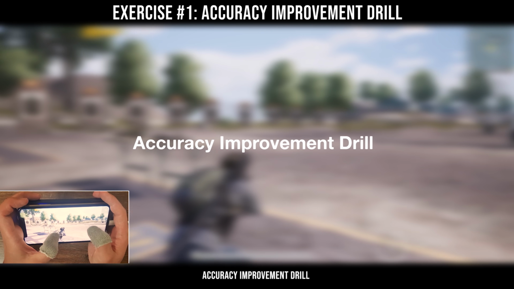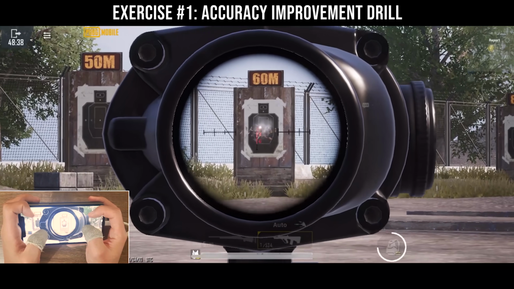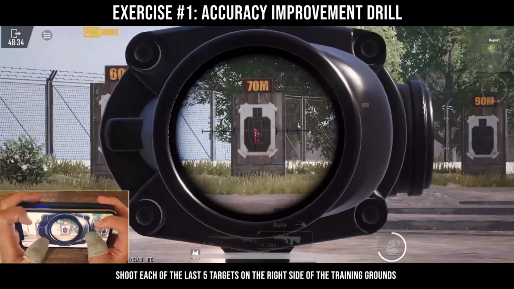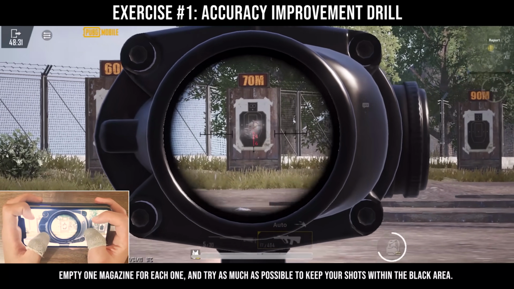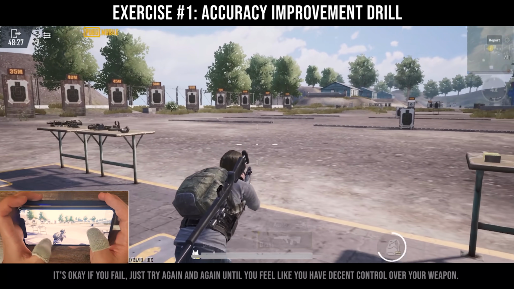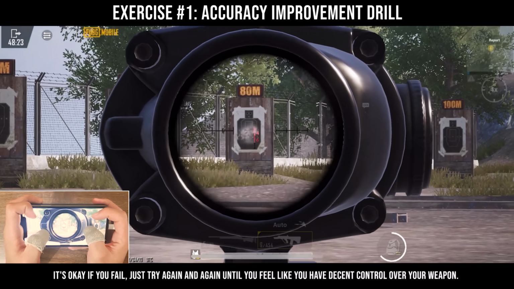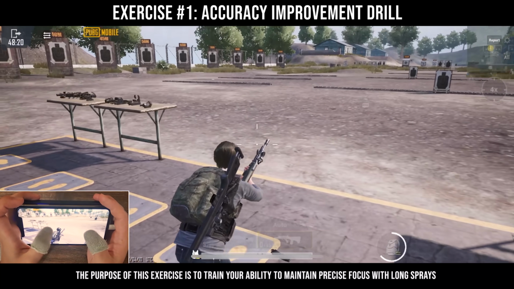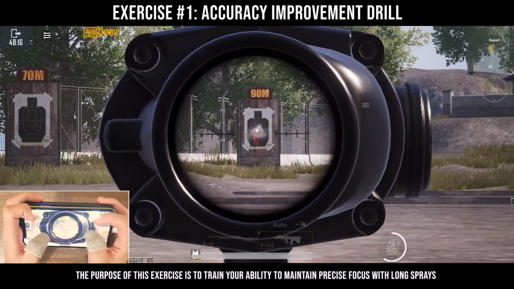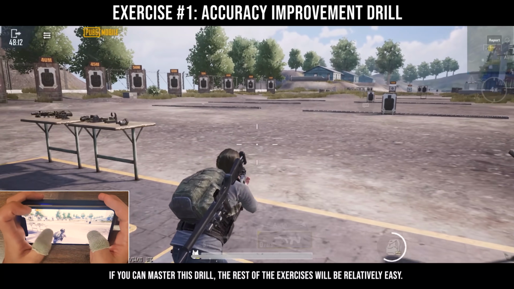Accuracy improvement drill. Shoot each of the last 5 targets on the right side of the training grounds. Empty 1 magazine for each one and try as much as possible to keep your shots within the black area. It's okay if you fail, just try again and again until you feel like you have decent control over your weapon. The purpose of this exercise is to train your ability to maintain precise focus with long sprays. If you can master this drill, the rest of the exercises will be relatively easy.